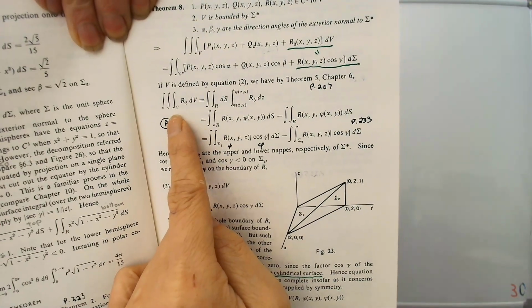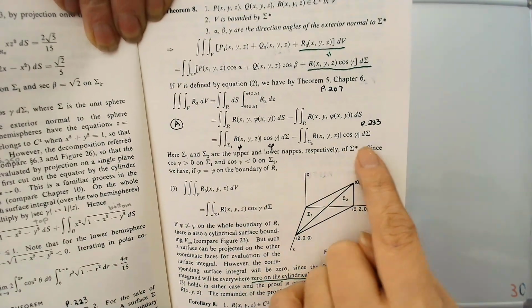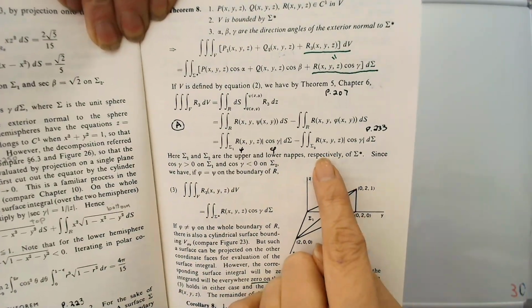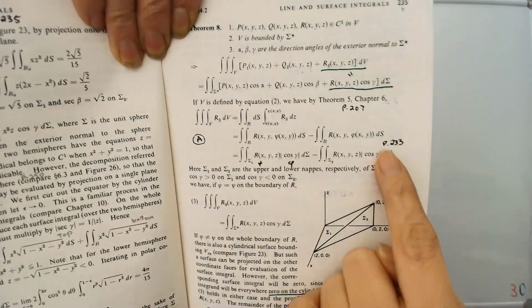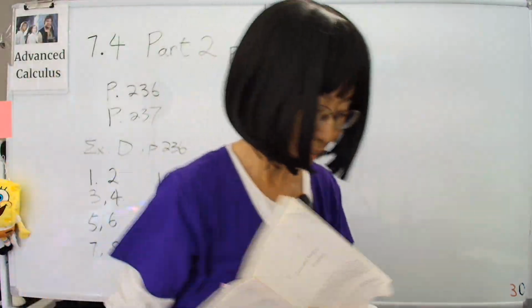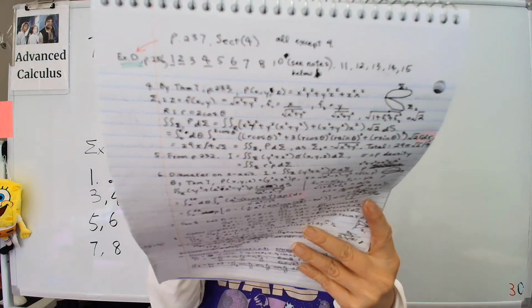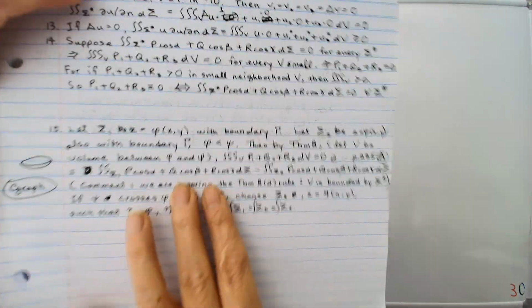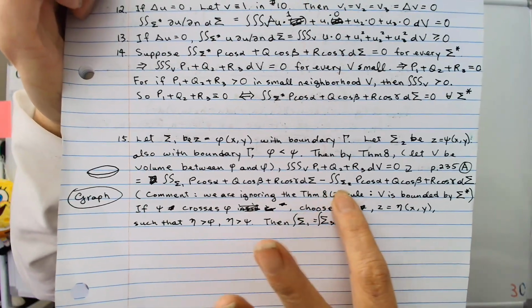That is the triple integral equals the integral over sigma 1 minus the integral over sigma 2 of this kind of integrand. Let's see, which one am I using? I think I'm using this one. That one minus that one, not the one with the cosine. We'll just do this part. I have the whole thing written out, but whatever, we'll use the bottom. The point is that 0 equals this integral minus the other one, so they are the same.